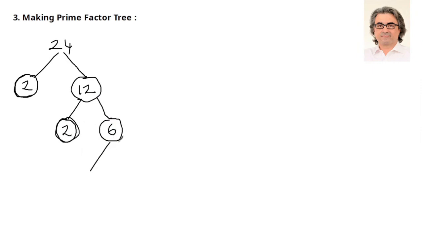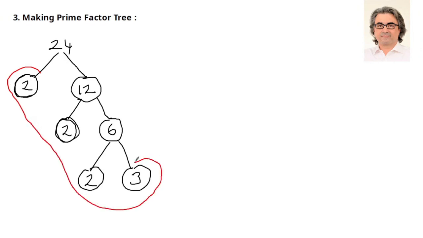What about 6? 6 is divisible by 2 again, and 2 times 3 is 6. I wrote here 2, after 2, here 3. 2 times 3 is 6. Now 3 is also a prime number, so my operation has just finished. Show all prime numbers here. 2, 2, 2, 3 2s I have, and only 1 3.